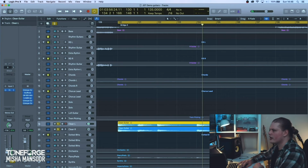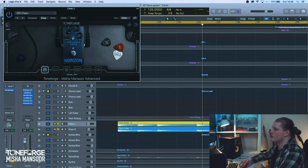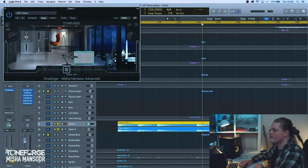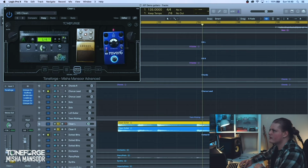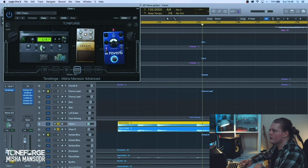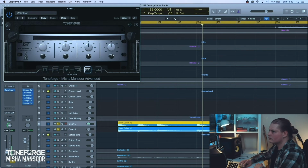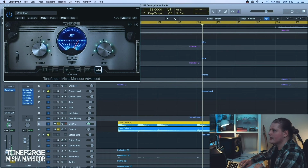Let's open up Toneforge and see what's going on there. So obviously we're on the clean channel, low gain, very clean. The precision drive is not engaged. Actually, this is the first instance where we've used a different cab. So we're using the Zilla 2x12 with a 57. In terms of the effects, we have a quarter note delay. The chorus is engaged, as is the reverb, albeit on a lower mix. The parametric EQ is disengaged, but the compressor is engaged.